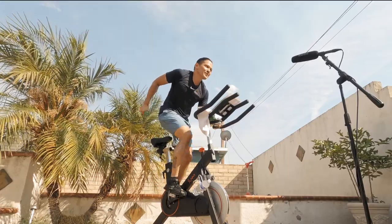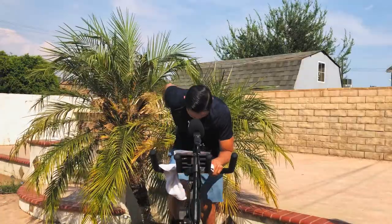Don't give up, get it a little bit higher, 16 more. 8 more, and you're gonna carefully switch sides and do the same thing on the other arm. 4, 3, 2, switch sides carefully.